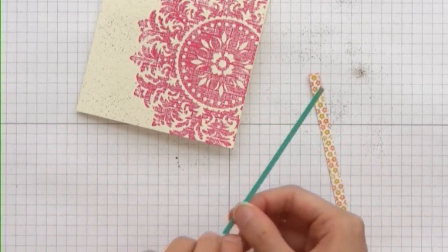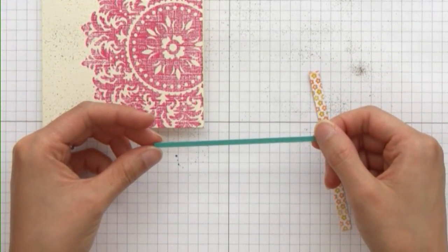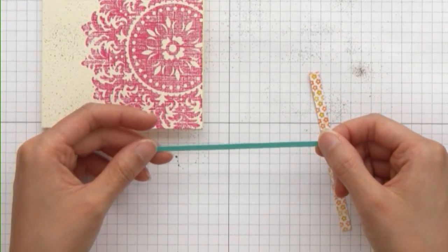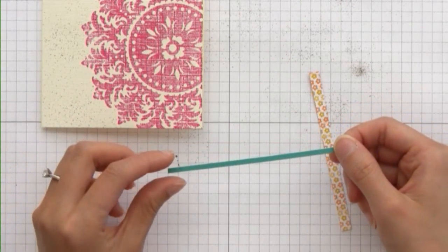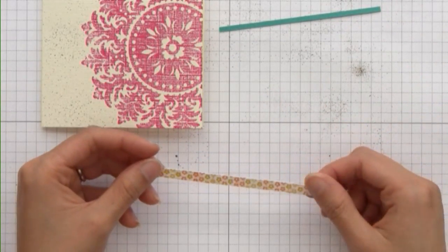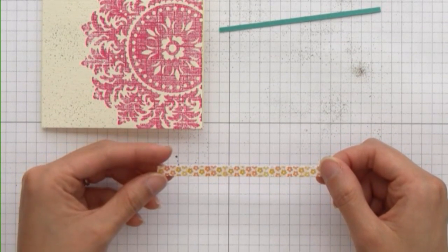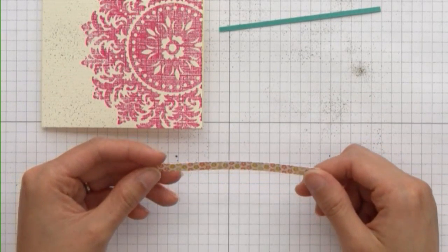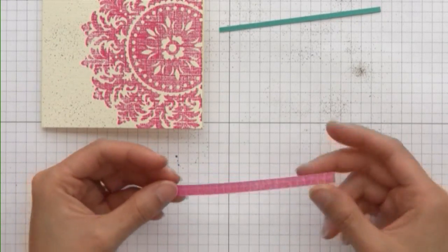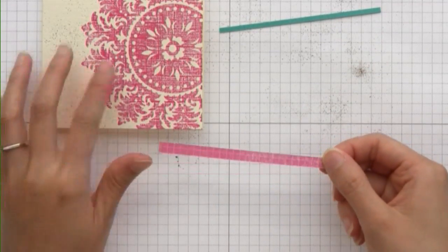Okay, now I have these two little thin strips of paper, and this is just a piece of Bermuda Bay textured cardstock, and I just cut a sliver off, and it is 4 inches wide, and the sliver is about 1/8 of an inch wide. So there's that. And then I have this piece of Razzleberry Lemonade Designer Series paper that is cut to 4 inches by 1/4 inch. And all of our Designer Series papers are double-sided. And I'm going to be using this side that has Melon Mambo, and it's kind of a distressed grid design.